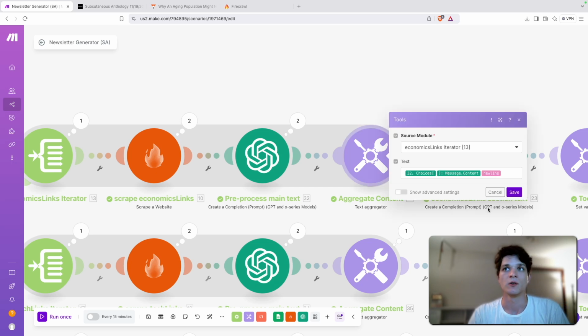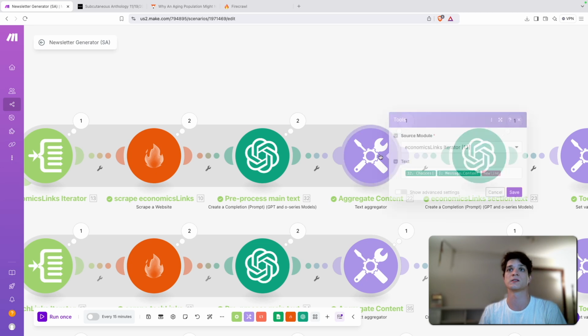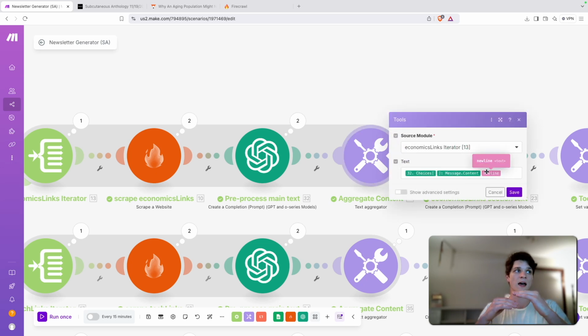And on that note, due to the fact that I am using that specific delimiter in the preprocessor, I might not need this. It might be a bit redundant, but it's not consuming any operations. And if I wasn't using that delimiter, this new line might make it easier for the next GPT module to see where the articles start and end. But like I said earlier, I'm leaving no room for guessing, and so I'm just using a new line separator to add a new line between the first article and the second. So I hope that makes sense.